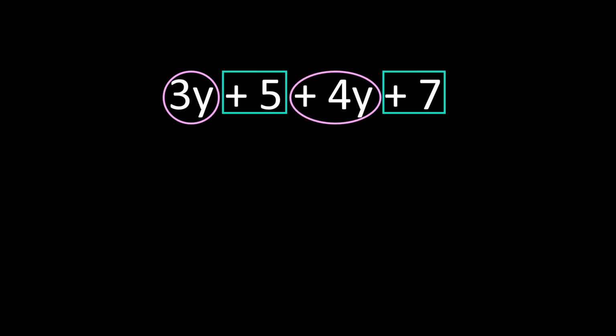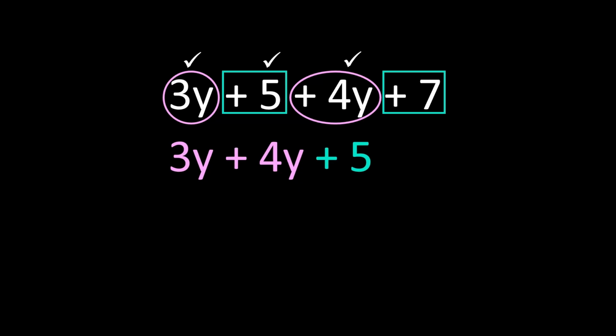From here, I like to rewrite so I can clearly see what I have going on. So I have the 3y, and I'm just going to put a check mark over it so I know that I have accounted for it. And then the other thing that I had circled was the positive 4y. So I'm going to add that to my rewritten line here. So I have 3y plus 4y. I've included the 4y. I'll check it so that I know that that's been used. Then I don't see anything else that's circled, so I'm going to move on to the numbers that I've boxed. So plus 5 plus the 7. And again, I'm checking those off as I write them in so that I know I've accounted for everything that was in the original expression as I had it written.